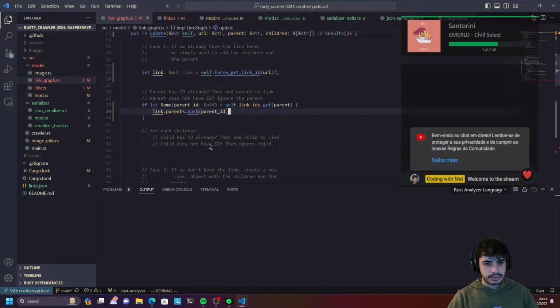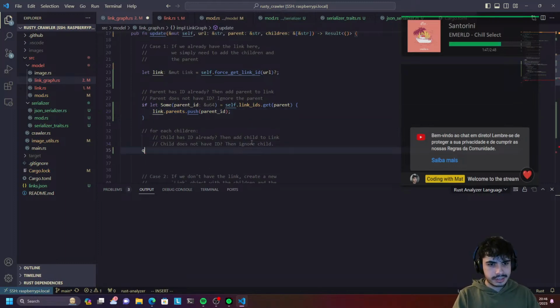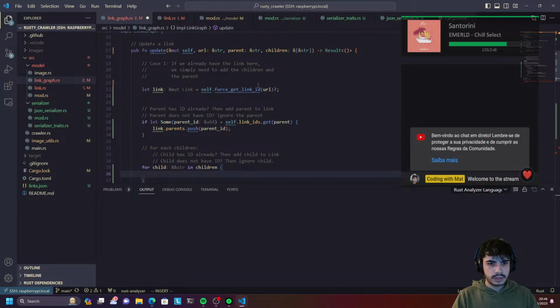Okay, good. So for each children, this is what we do a for loop, I guess, for a child in children. It's a reference to a string. We kind of want to do the same thing here, the same thing as we did with the parents.